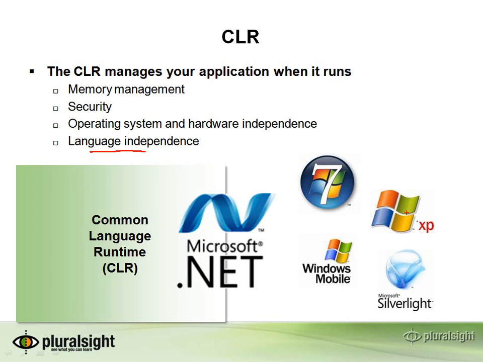The CLR is available for pretty much every version of Windows since Windows XP. It also runs on mobile phones. That's a special version of the CLR. It's not the same version of the CLR that runs on the desktop machine. And there's another special version of the Common Language Runtime that is used by Microsoft Silverlight. Silverlight applications run inside of a web browser, and that version of the CLR will work on both Windows machines and also on Apple machines that are using Intel CPUs.